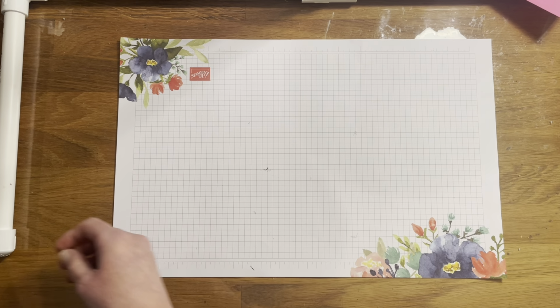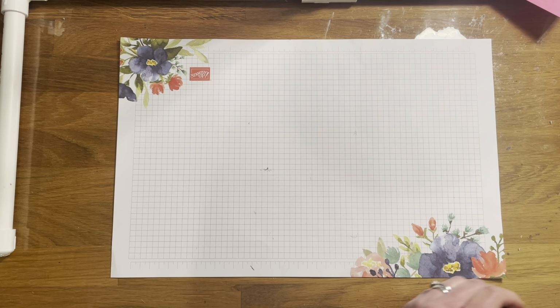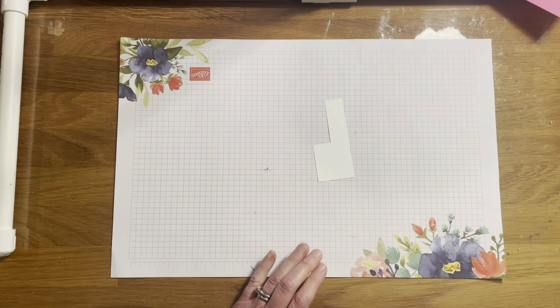All right, to get started, let's stamp. Oh, you'll need also another little scrap to stamp your little character that you decide to do.